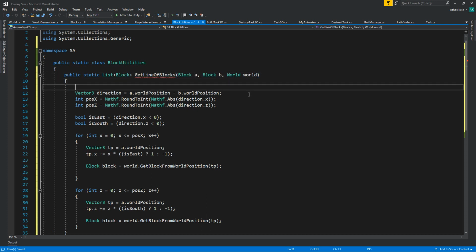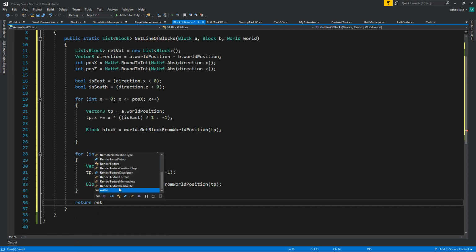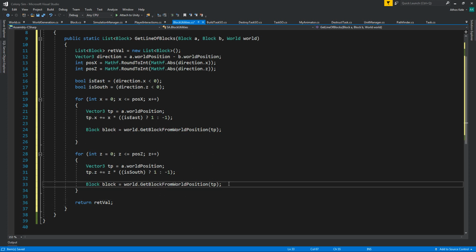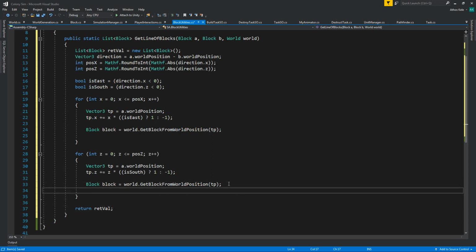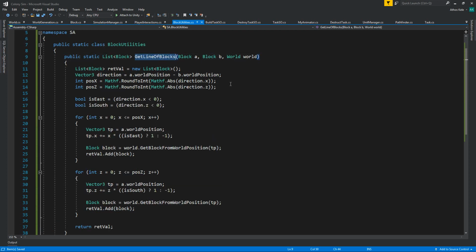Okay, list block return value is going to return us a new list of blocks, just like that, and then on the end we're going to be returning that return value. And again, we're simply going to be doing return value add the new block you have without the keys in it. Okay, so this will give us a line of blocks.